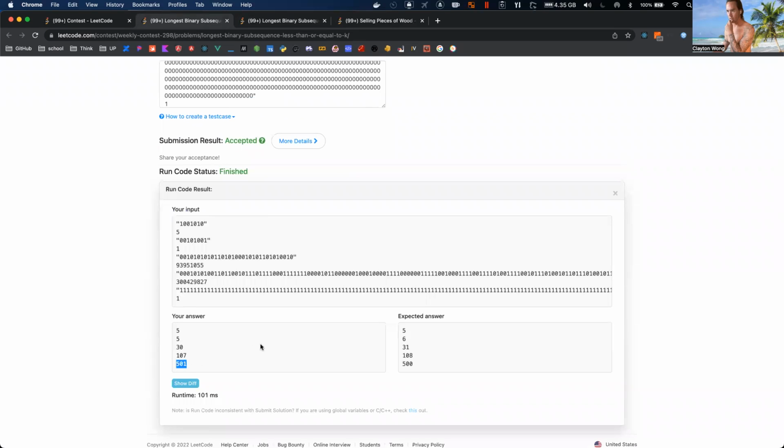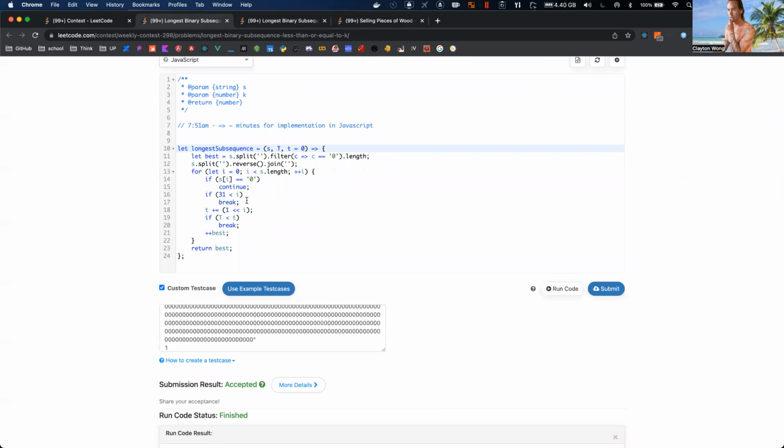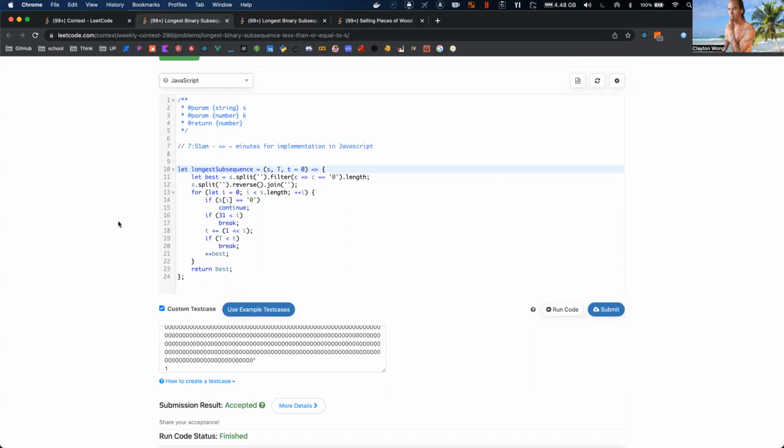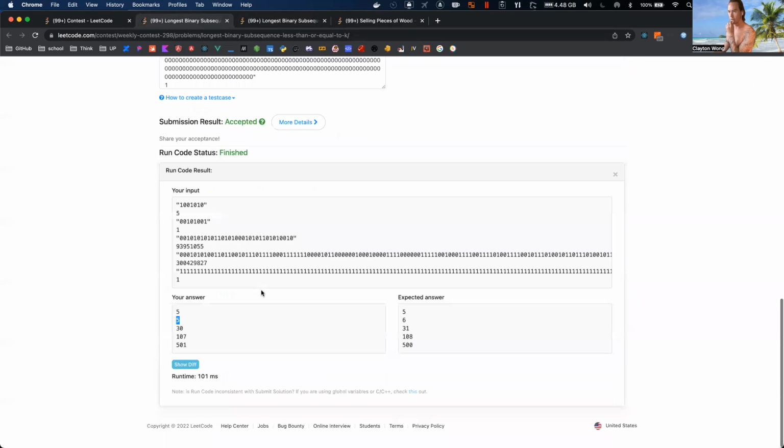Got 501, which is not right. 107 is not right. It's off by 1. Total exceeds our threshold, non-inclusive. Stop at length, I exceeds 31. Best.